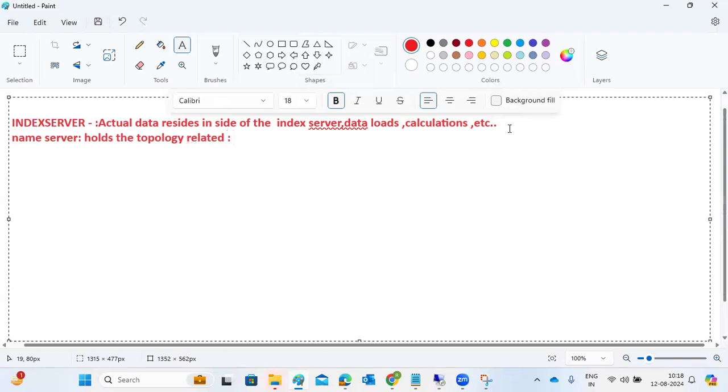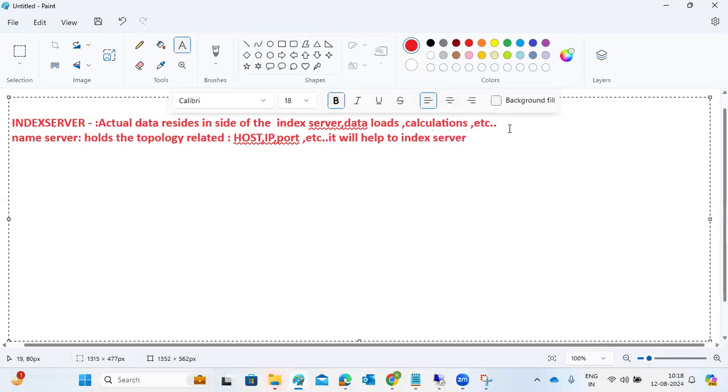Topology means the host name, the IP address, the port number, this kind of logical landscape-related information. It keeps it and helps the index server.